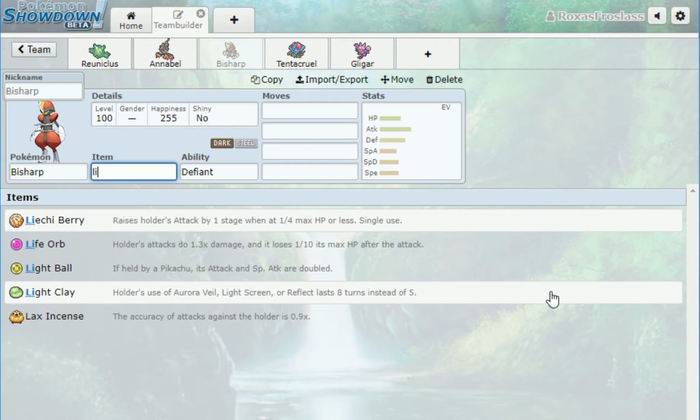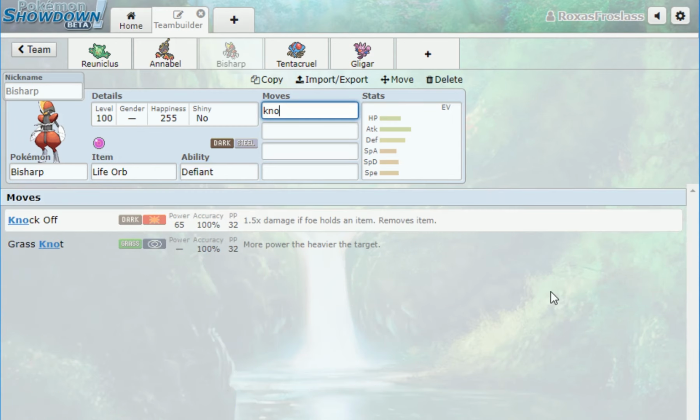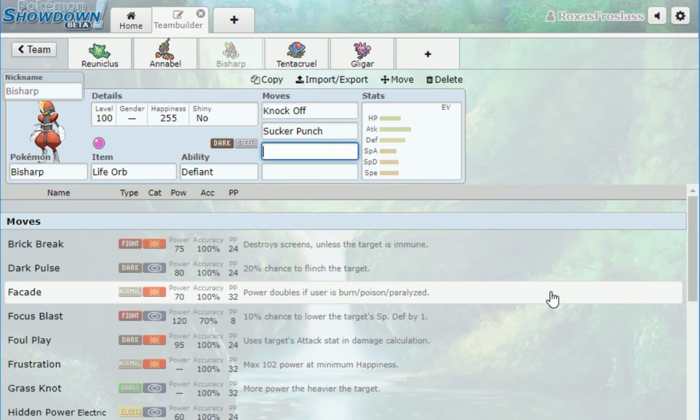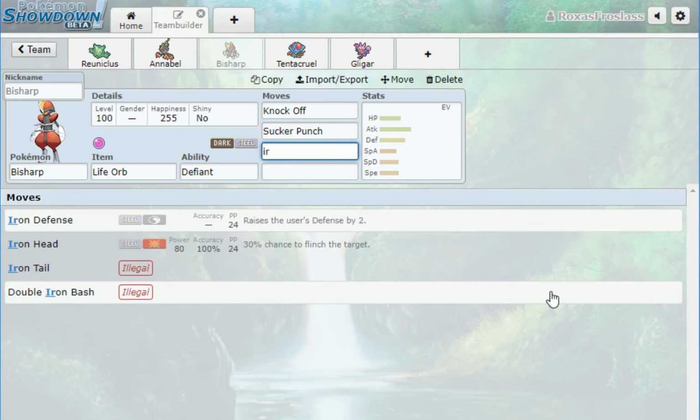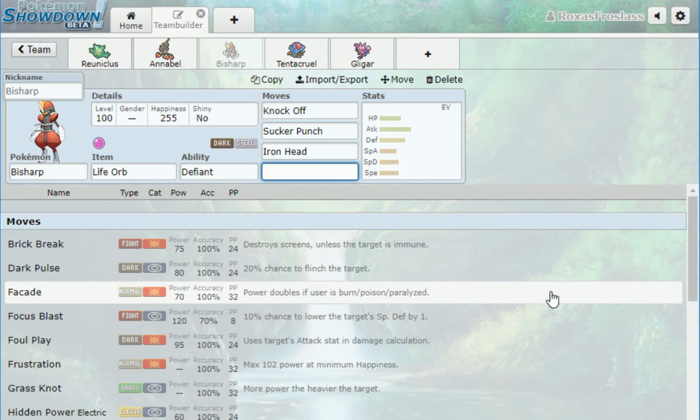I think I'm gonna give you the Life Orb, Defiant with a Knock Off, Soccer Punch. Just in case I don't set up the... no, Iron Defense, no. Iron Head. If I don't set up the Trick Room, I can just go for the Sucker Punches, and that would be nice. Focus Blast. Brick Break would be nice for other B-Sharps.